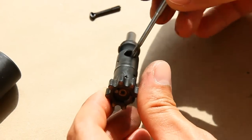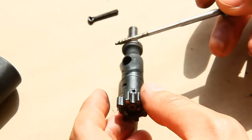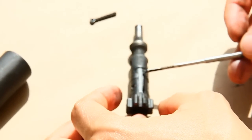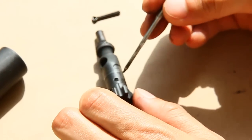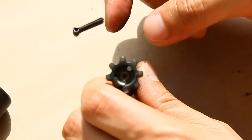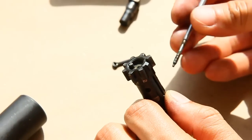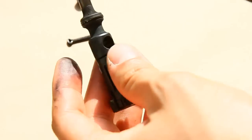Maybe you guys want to know this. If you want to buy replacement bolts, they're $350 each, which is pretty much three times the price of your high-end AR bolt. With all the owners of SR-15s out there, no one has reported any breakage or any problems with these bolts yet. So I'm pretty sure the E3 bolt will last you a while, but just keep in mind, these are very expensive parts. But that's the E3 bolt.